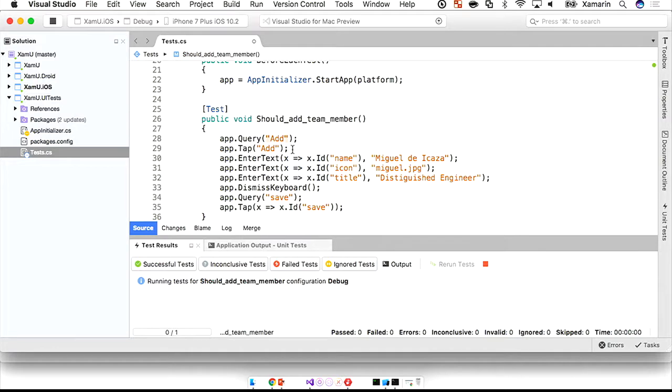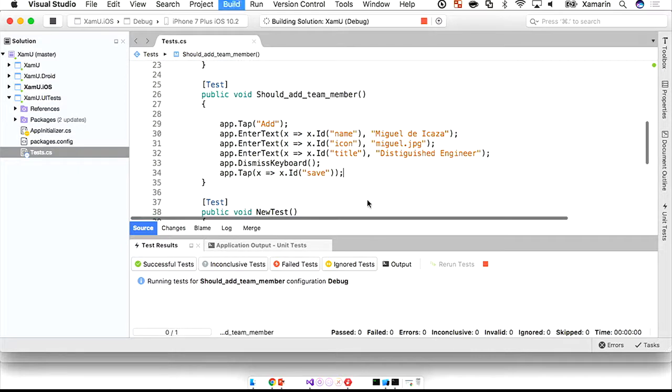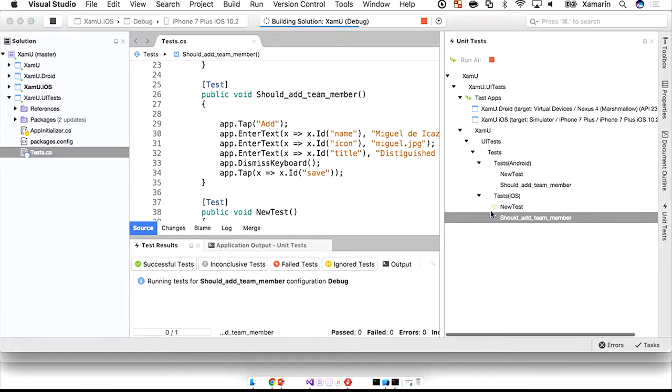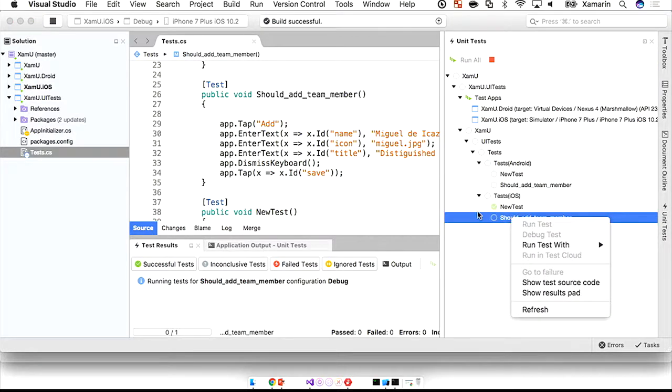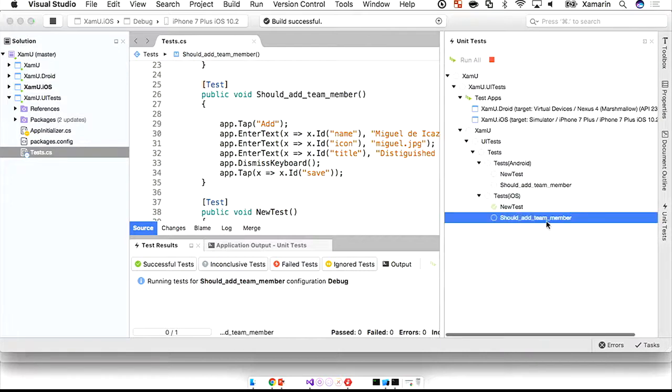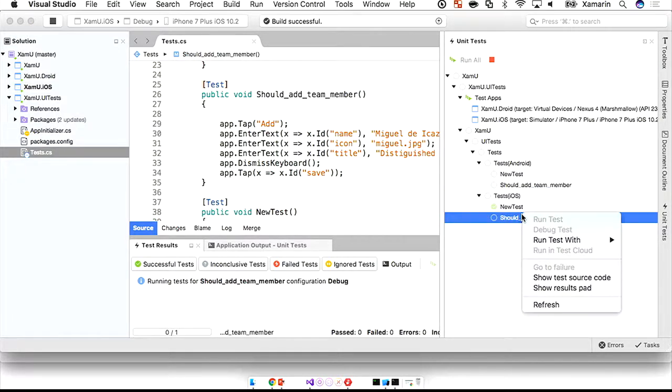So we have the queries we don't need anymore because we don't need to do a query. Right. We already know. So you can delete the stuff that's extraneous that you don't want. If I wanted to change this to anything else, I could. I could run this now, and now this should add team member. Let me get that back.